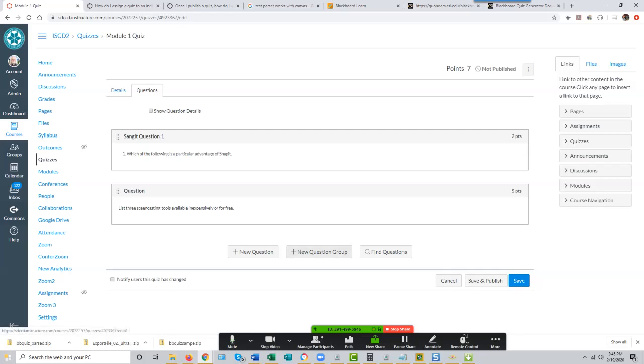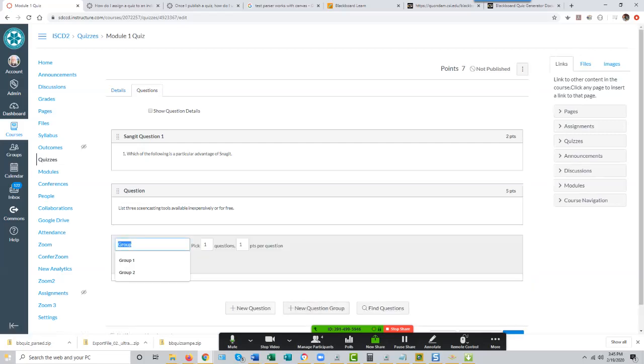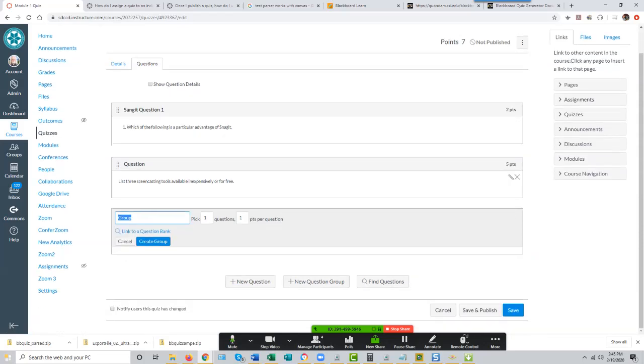Quite similar. So if we want to create a group of questions that will be provided to students, that will be inserted into this test as students take it, we just select Add Question Group. And our previous questions remain here visible, so we can look back at them and make sure we don't duplicate them or whatever.